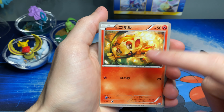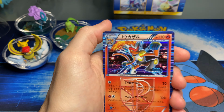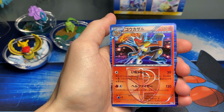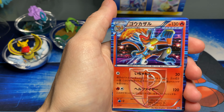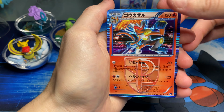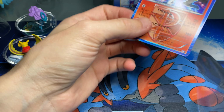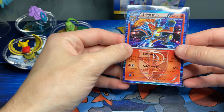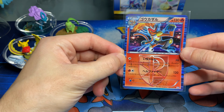Oh, there's Chimchar. That is Chimchar. Oh my god, we got the Papa. Oh man, what is this guy's name? I don't know. Chimchar. Chimchow? No. Shoot. I told you guys I was gonna do some research, but I did not. So I'm sorry. Chicken on a stick, bro. But this is crazy awesome. Look at that fire red and this symbol. And then we have the blue border and fireworks going off in the background. That is such a cool holo. Wow. So we got Chimchar's Papa as the holo.